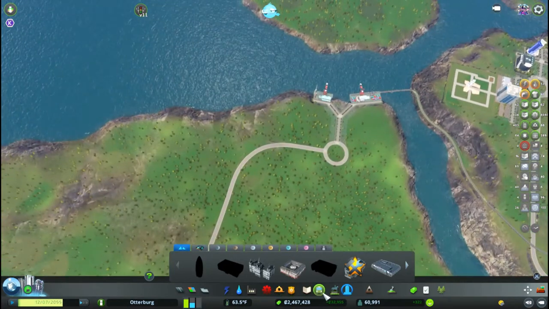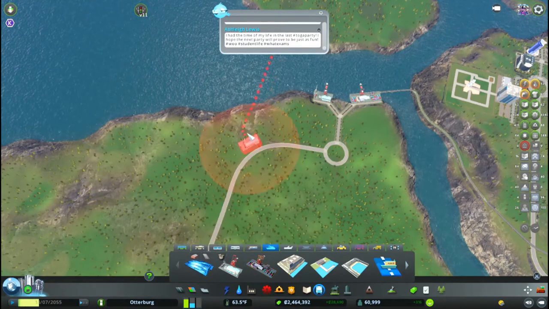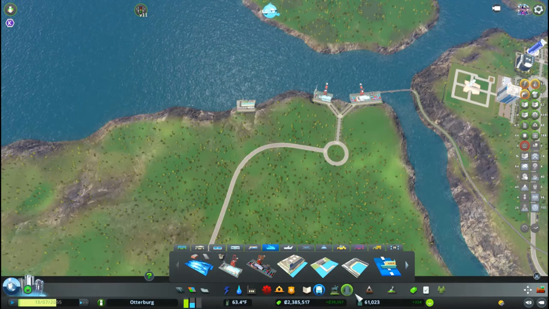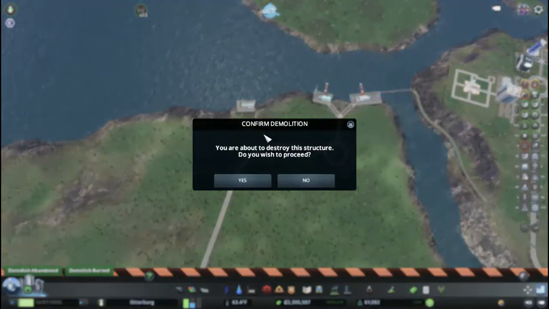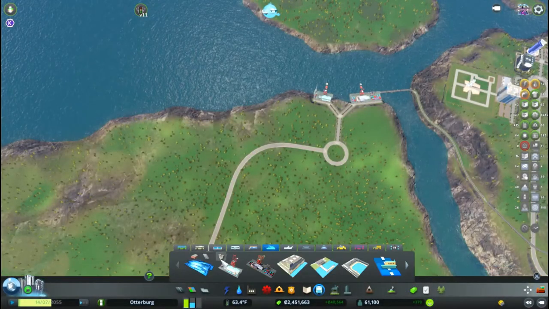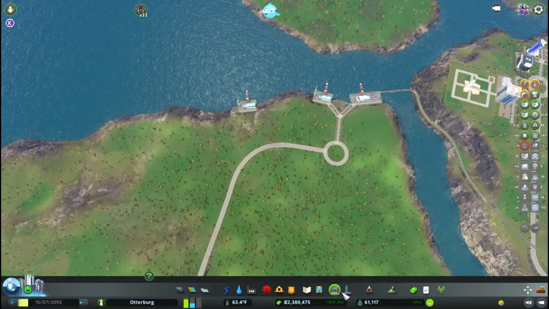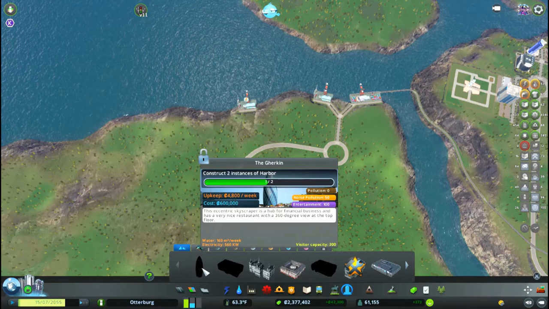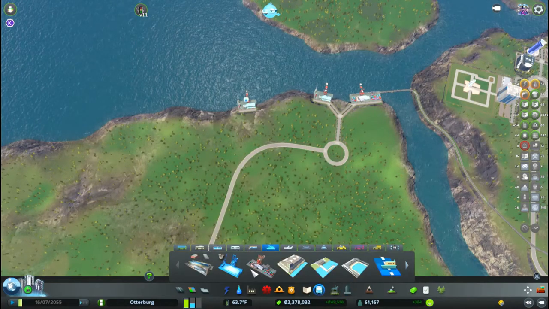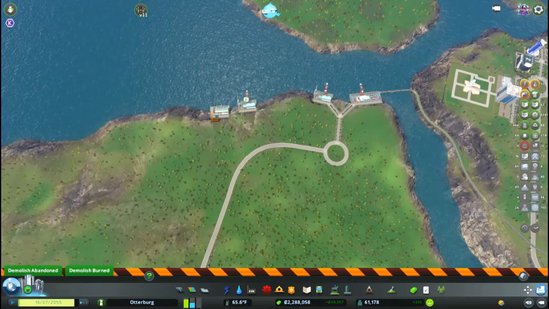Okay. So we're going to cheese this a little bit. Let's do the harbor. We'll just put it down. Do we get it? Oh, two instances of cargo harbor. Yeah, destroy that thing. Cargo harbor. There we go. Do we get the gherkin? Two instances of harbor. Did I not have that? There it is. The gherkin. Got him.